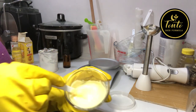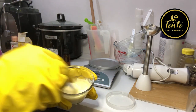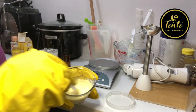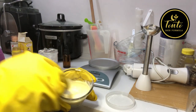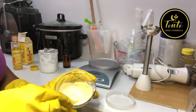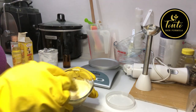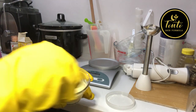So this is a hand cream. This is a hand cream for somebody who is lightening her skin, okay? Not bleaching, no. I do not support bleaching, but if you are brightening or lightening your skin, this is a very good hand cream that will prevent you from having dark knuckles. You can recreate this recipe and make it your own.